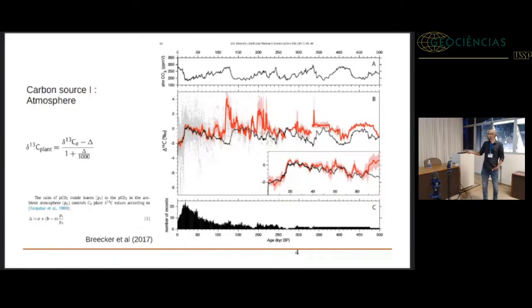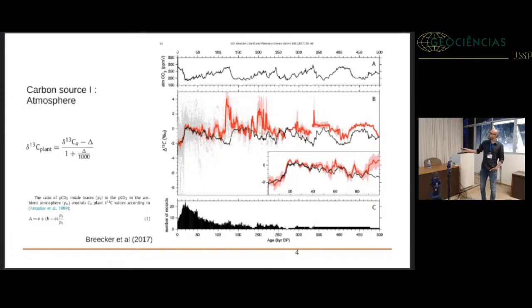Here in black is a reconstruction of the average global δ13C in C3 plants, and in red here is the average δ13C from stalagmites. As you see from the last 100,000 years, there's a good fit between what was predicted to be the δ13C in plants and what values were found in stalagmites around the globe, the compilation. The reason we have a good fit here in the last 100,000 years is because we have many more records during this time period than the older time periods here.